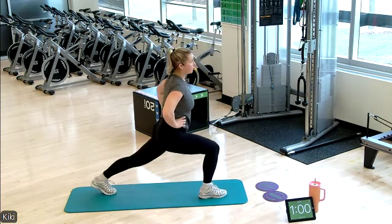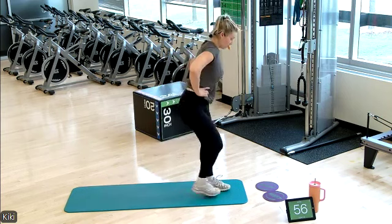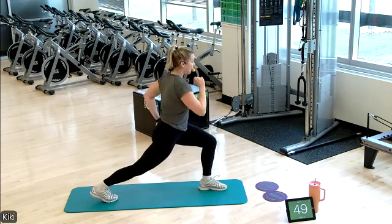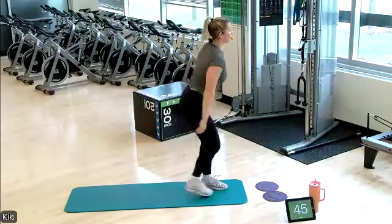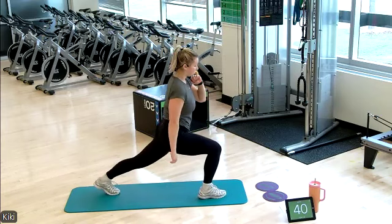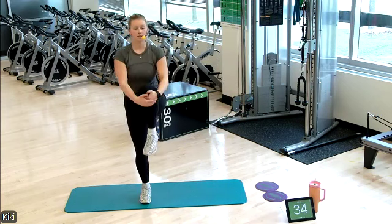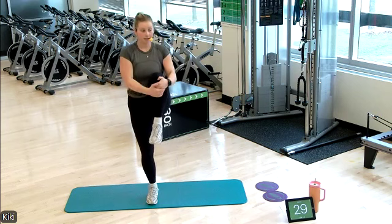We've got one more minute of warming up. We are going to be not doing all exercises with sliders. Our last set of work is going to be on the floor, so that's always something to look forward to. Let's do one more lunge here. Let's grab that knee in tight, switch it out, grab and pull in tight.